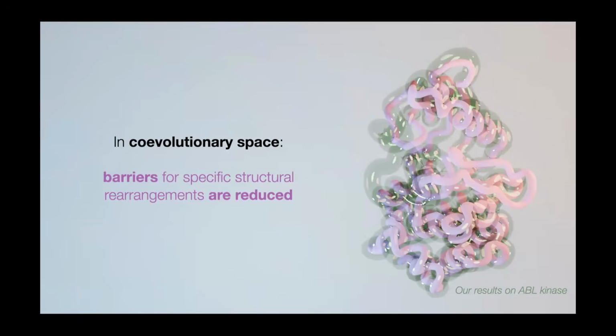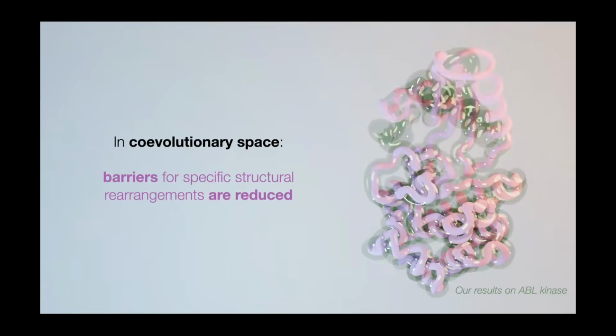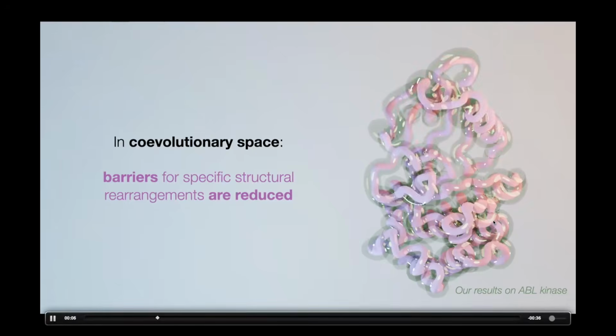This is one example of a Rocket trajectory I'm going to play, where we have a human kinase that is predicted by AlphaFold in its active state, the pink bubblegum protein, and I'm showing the drug-bound inactive state trapped in this transparent outline. You see Rocket is able to adapt this ring to match the experimental conformation and undergo some large changes, which normally would be more difficult to overcome in Cartesian coordinates.